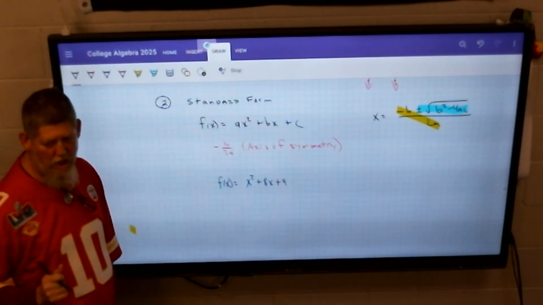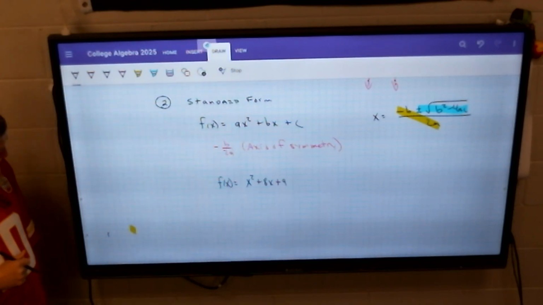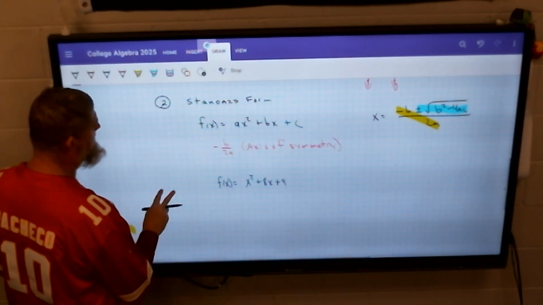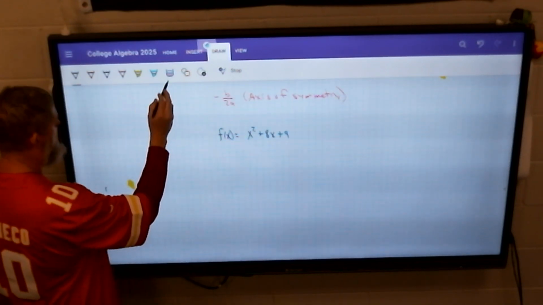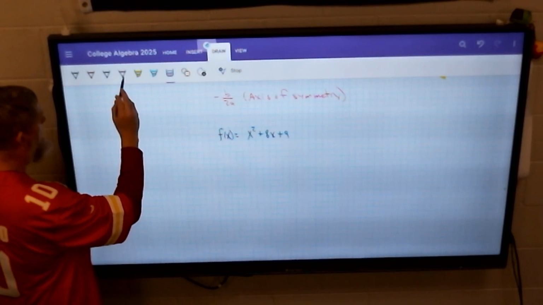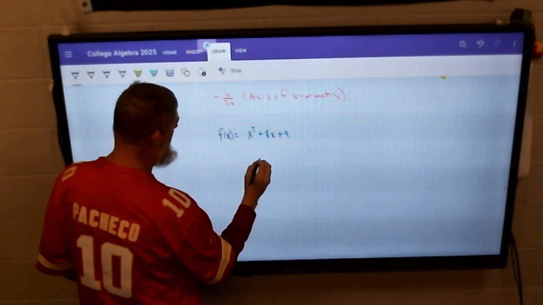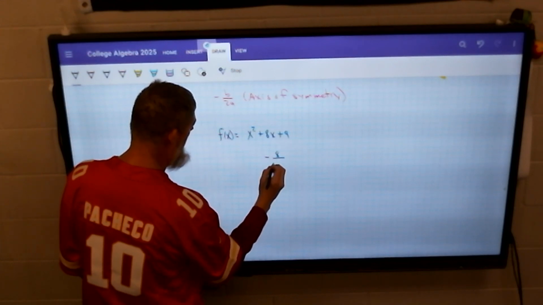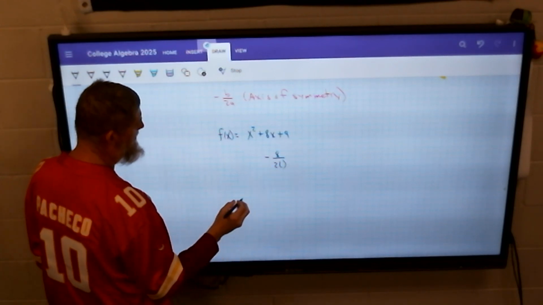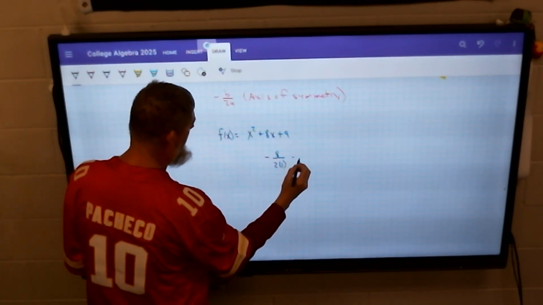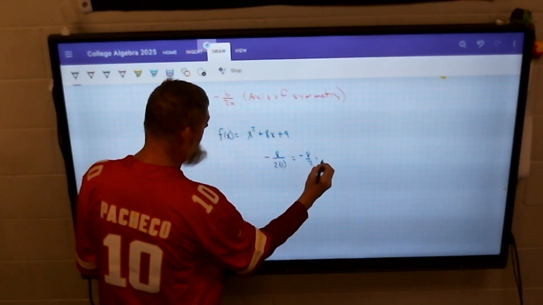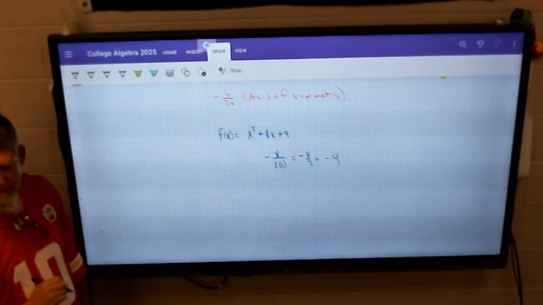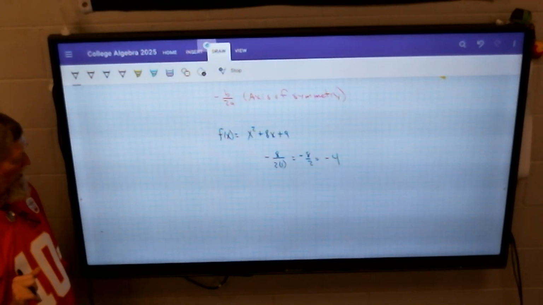And I'm not asking you to solve this one, I'm asking you to graph this one. The first thing I have to find is the axis of symmetry. Okay, so where is the axis of symmetry? Well, what's b? 8. Negative 8 over 2 times what's a? 1. So I get negative 8 over 2. So my axis of symmetry is at negative 4. Okay? Sorry, jumped the gun. You're good. I'm glad you're ahead of me.